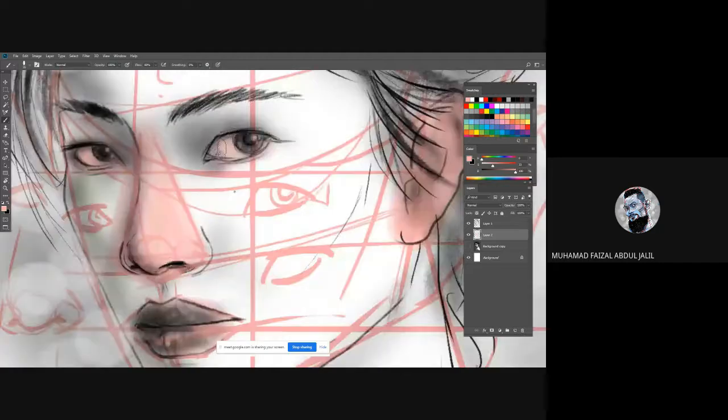And of course, what I told you before, all these developments won't be useful for you guys if you don't practice your way of drawing the right way.